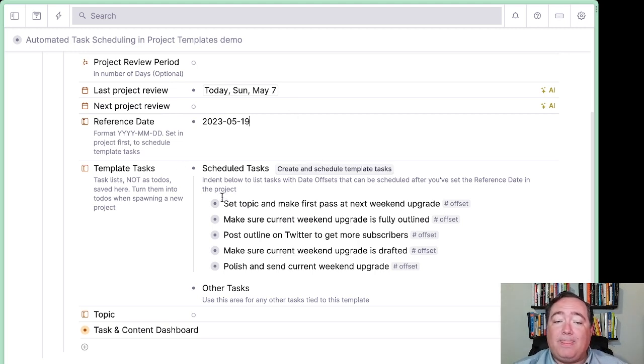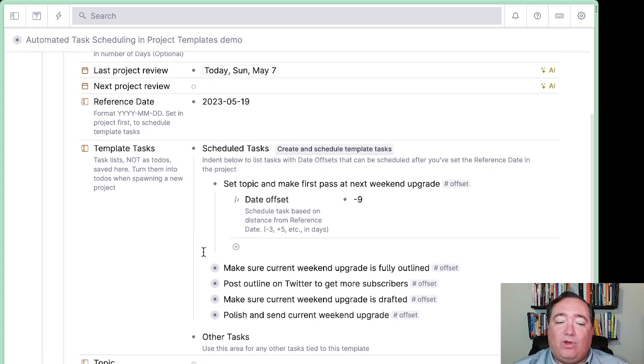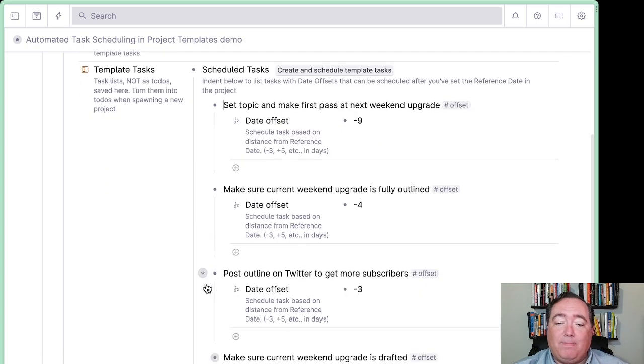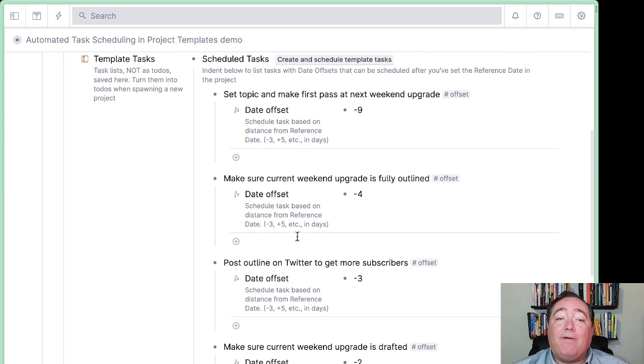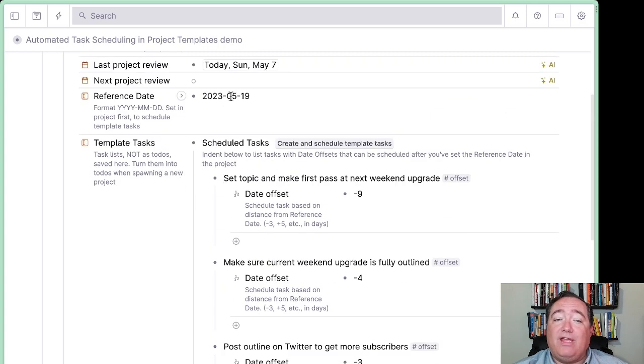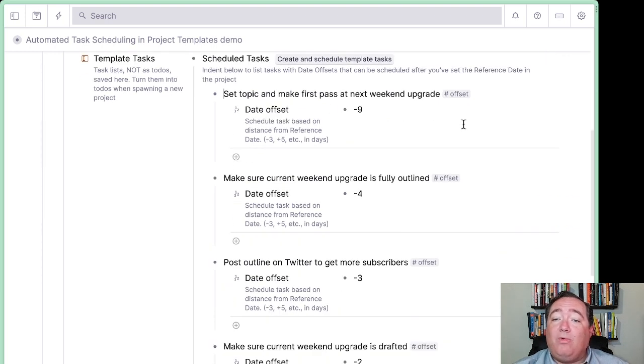When I click this button, and actually let me just go ahead and open these up for you so you can see the magic happening here. I'll get the first 4 open. I'll see more than the first, 3 really. Okay, so when I click on this, it's going to change all of these to template tasks, and template tasks come along with their own reference date, which will automatically grab this reference date from up in the project. And then it'll take away the offset, but the template tasks includes date offset, so that'll just transfer to the other super tag. And then it'll use the AI to do a little math for us. Watch it happen.